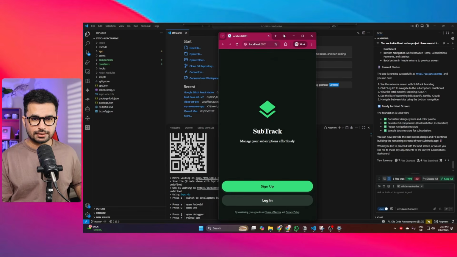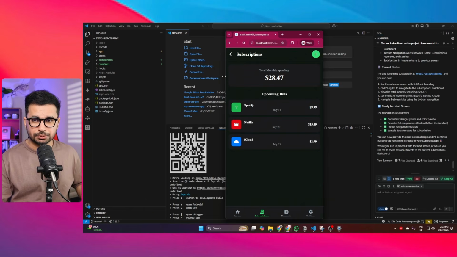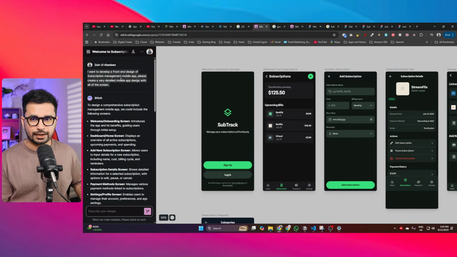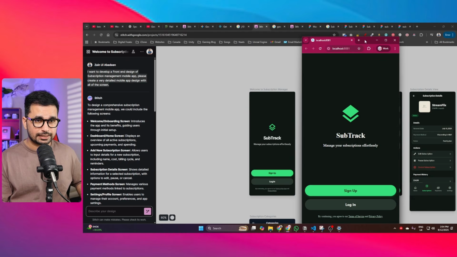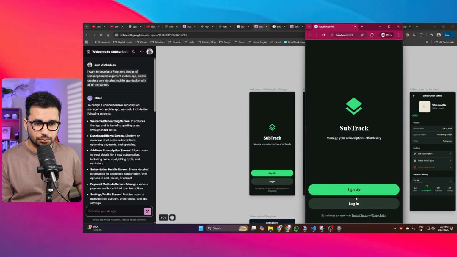Okay, so right now you can see I am running this project, and this is the current UI, the current front-end design that we have just created. This is a separate UI design that I generated. Before starting this tutorial, I gave it the same prompt that I gave in this tutorial, and then it generated this UI. You can see this is the exact same login screen that we created inside Stitch, and now we have created that inside our project.